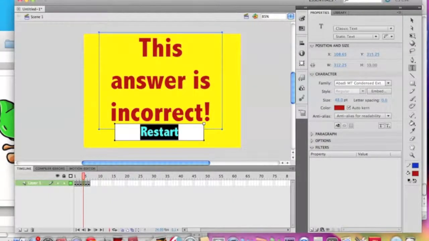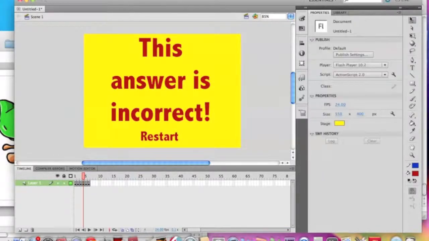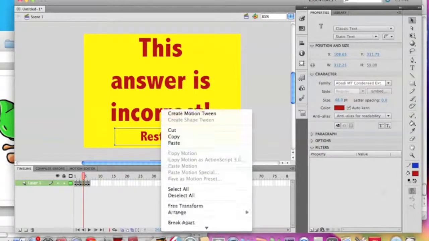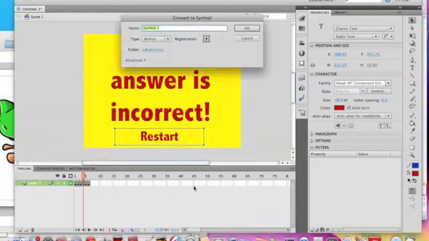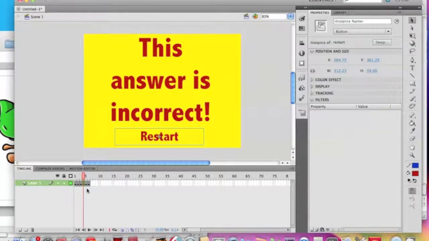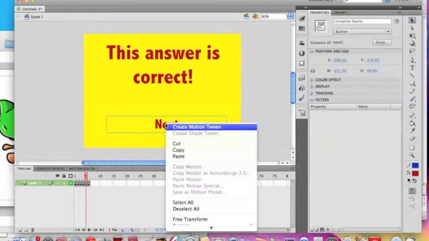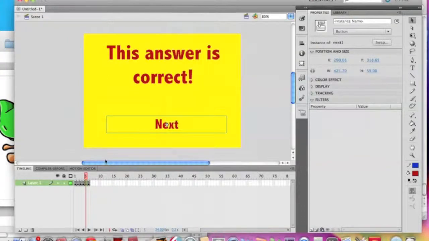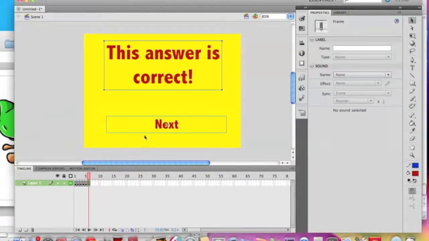Just resizing it. Okay, so let's convert this into a button. Convert to symbol, restart. Next. Wait, is it simple? Yes, it is.